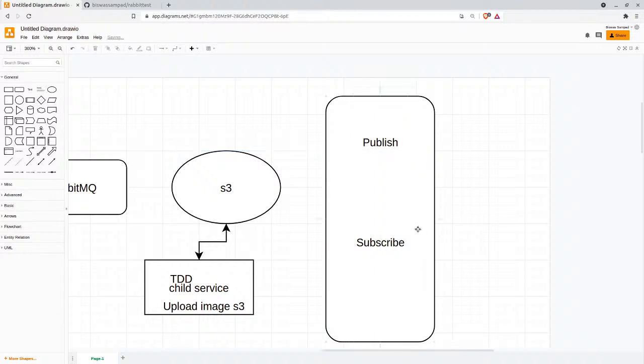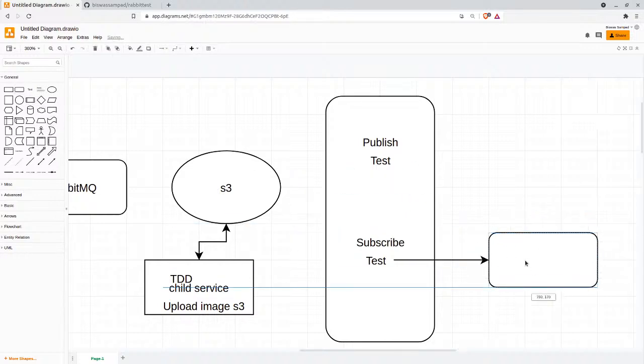And how it works: I'm creating a channel called test, and I am subscribing to this channel. If I am subscribed to the test channel, and anything is published to that particular channel, I will receive it here directly.